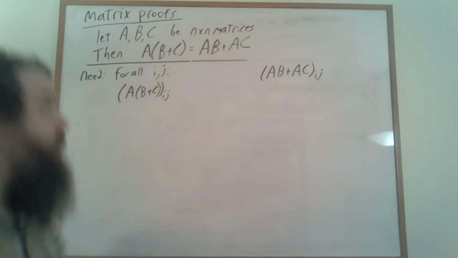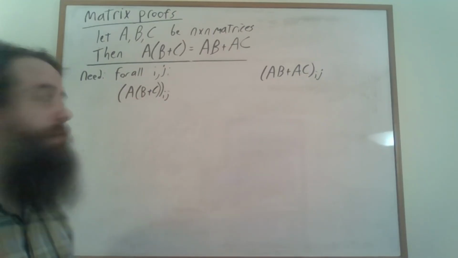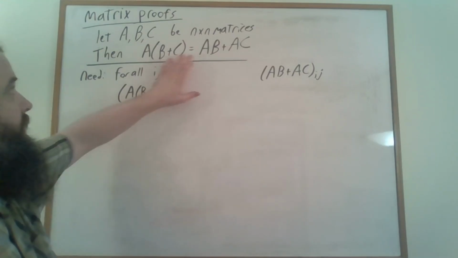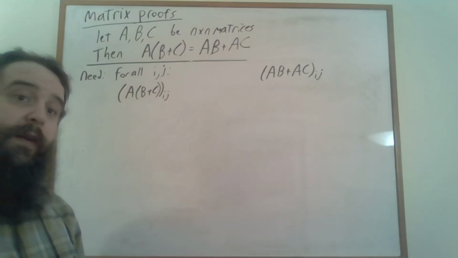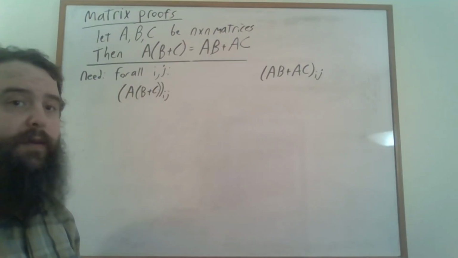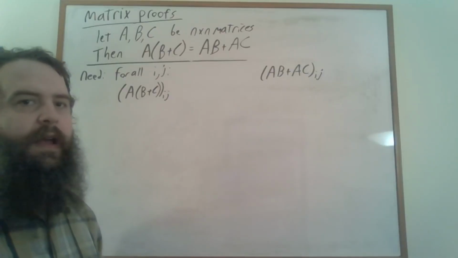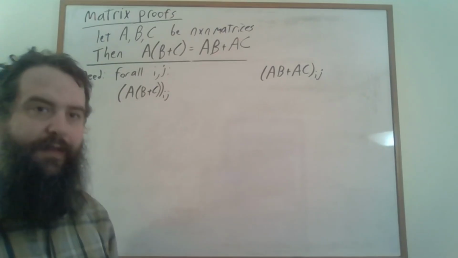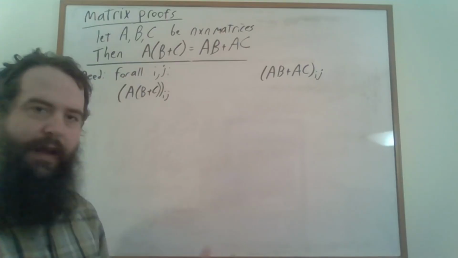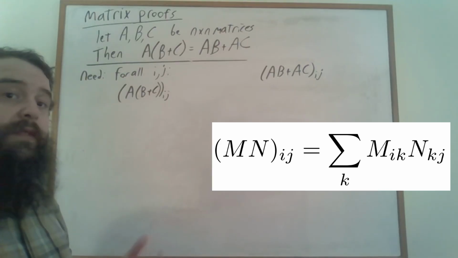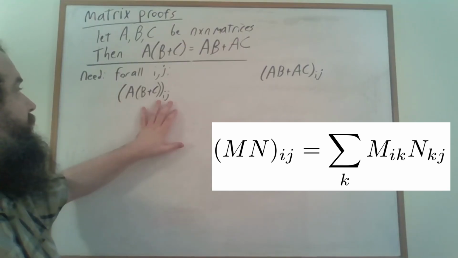But anyway, our goal is to prove that these two things are equal to each other, and all we have to do, just like we did with this equality, is unpack definitions. In my career as a math student, a surprising number of problems that I encountered became so much easier if I just looked up the definitions of everything and tried to unpack what it was that I was trying to prove. So let's use the definition of matrix multiplication to unpack this expression here.